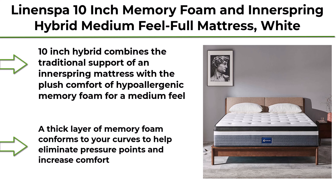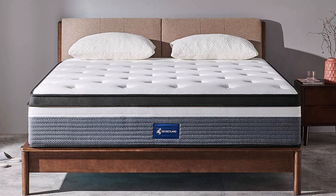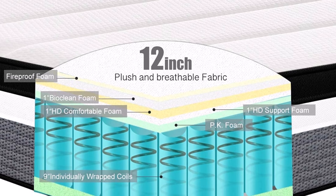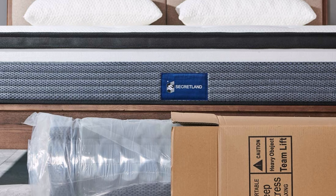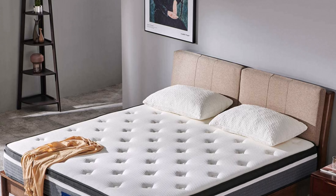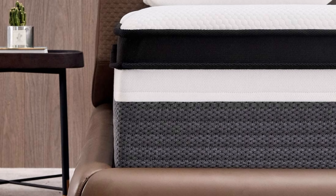Top 5: Secretland 12-Inch Individually Wrapped Coils Innerspring Mattress — Pocket Spring Hybrid with CertiPUR-US Certified Foam, Plush yet supportive Medium Firm Feel. The Secretland mattress is supported by hundreds of individual pocket springs, which are durable in use. Memory foam with 3D soft knitted fabric on the top increases comfort level. The tempered steel coil system provides powerful support to each part of your body — feet, legs, hips, waist, shoulders, neck, and head — catering to your vertebral health. Tightly knit edges and reinforced foam maximize edge support.